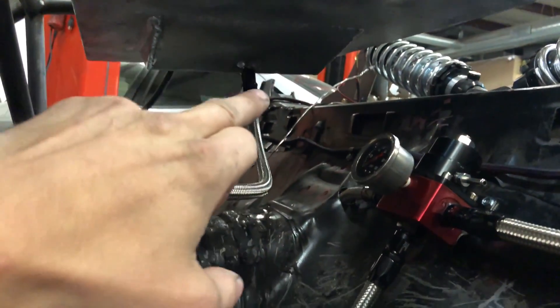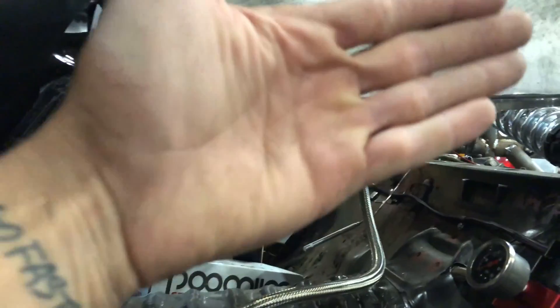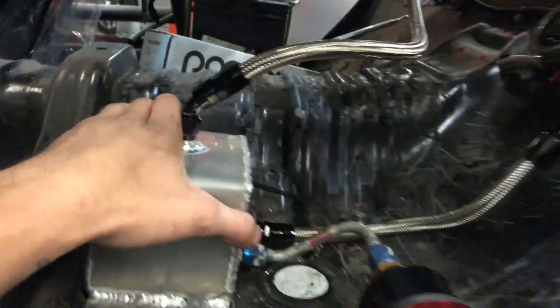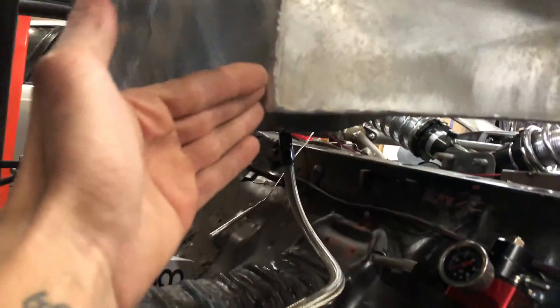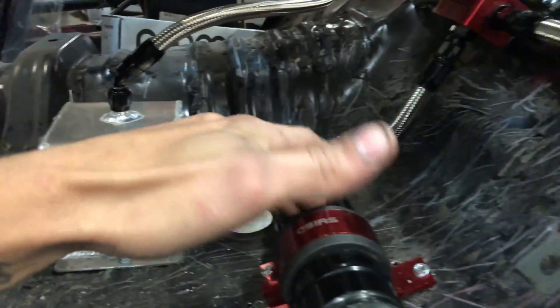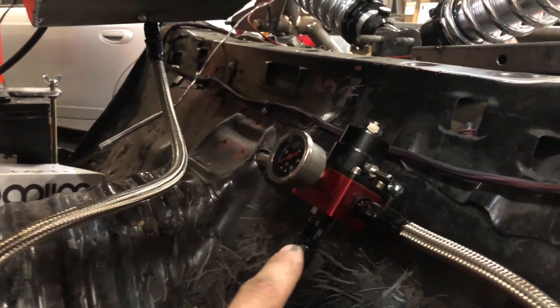The fuel pump always has a constant supply of fuel. If we put the fuel pump directly from that port, the fuel pressure would drop if all the fuel sloshed over to one side and we ran out of fuel in the line. In this case we have this little reservoir of fuel left over — if all the fuel sloshes to one side and we're low on gas, we won't starve because we've got about a half a liter of extra fuel ready to go before the fuel pump starves and sends air to the engine, which could be catastrophic.